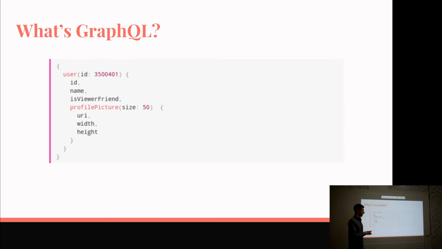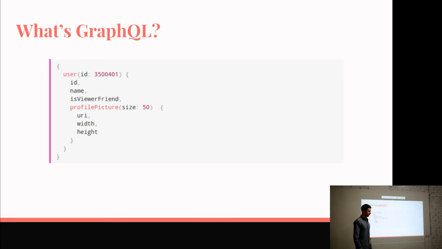So with GraphQL you can query a database with various arguments. For example, here we can see a user model being queried with some particular ID, fetching some fields and even fetching some nested fields.